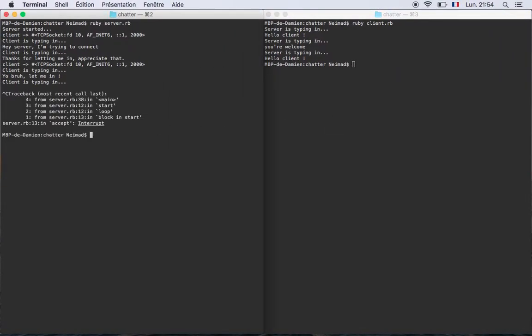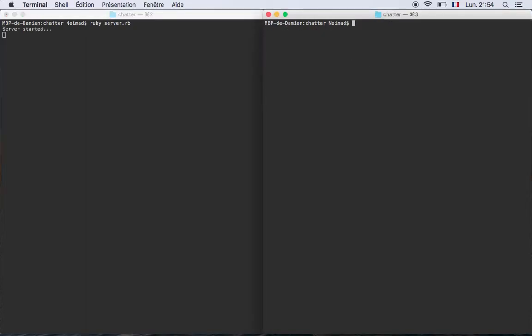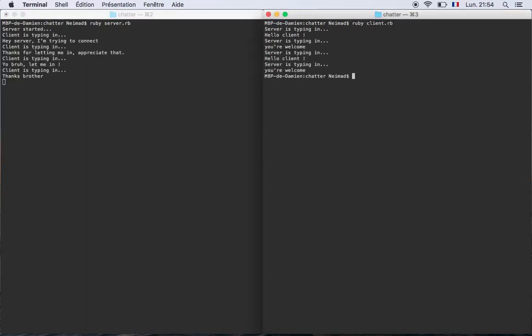So let's stop here, run it again, clear things up here, and run the client here. So you see, it's actually printing for the first client, and then it's printing for the other client. The message from the client is different. So at first, the first client said, hey server, I'm trying to connect. Then he said, thanks for letting me in, I appreciate that.